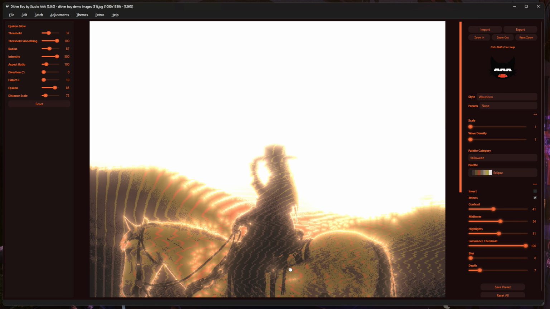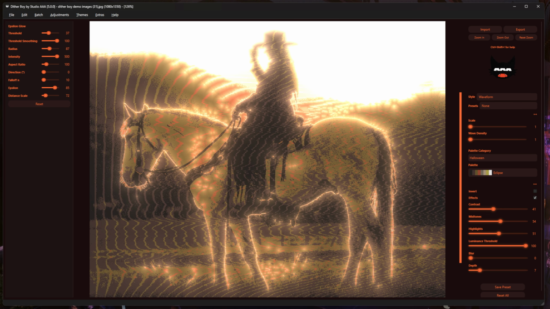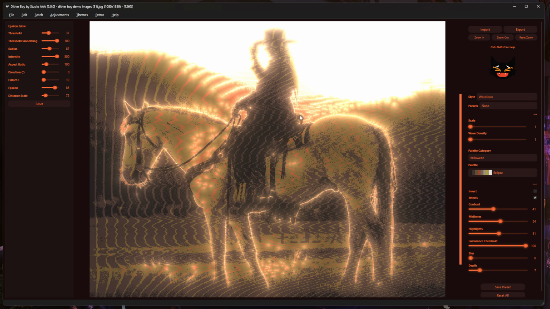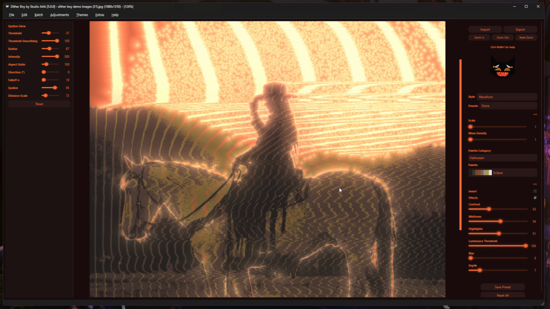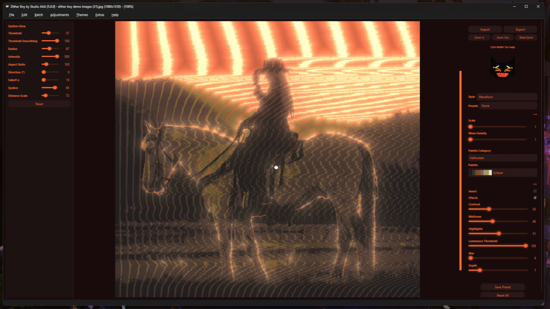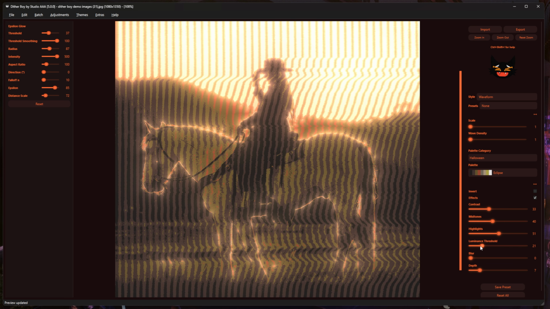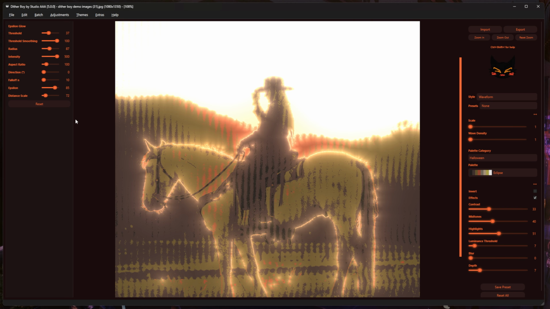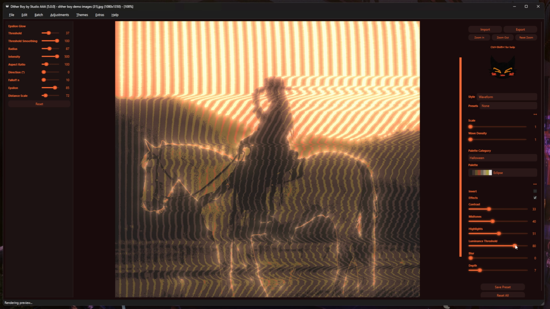But the main reason I wanted to cover this in a video is because a few people asked me how I made that original that I showed at the beginning, and once you understand how the depth slider links to the epsilon glow threshold and just the contrast and luminance threshold sliders, you'll be able to recreate anything you see from Ditherboy if you know how those work. So yeah, maybe I didn't do a good enough job at explaining that in the last video I did on epsilon glow, so I just wanted to show this same effect on a few different images here, just so you can see how this all reacts to each of the sliders and how they work together to hopefully get you exactly what you want out of it.